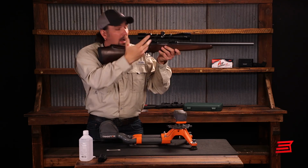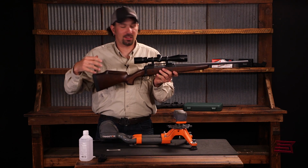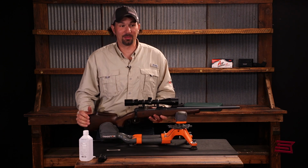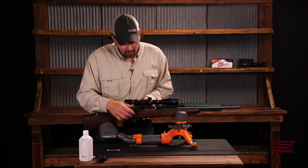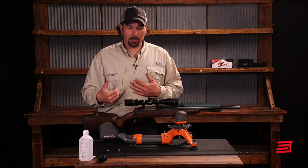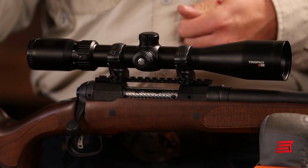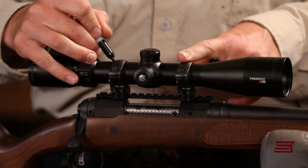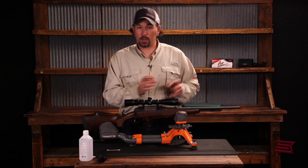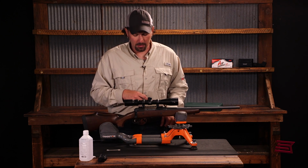Now we want to maintain enough eye relief so the recoil doesn't hit us in the forehead or the face, because that can be painful, and well, nobody wants to be bleeding when they're going to the gun range. At this point in time, the scope eye relief seems to be set properly for me, and I'm just going to take a permanent marker and mark the edges of the ring locations so that I have a reference point, so I know exactly how far forward or rearward my scope is going to need to be.